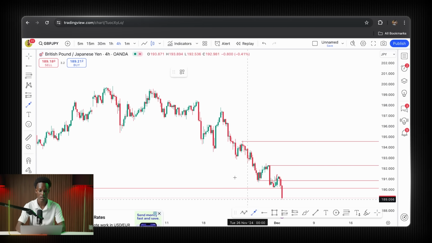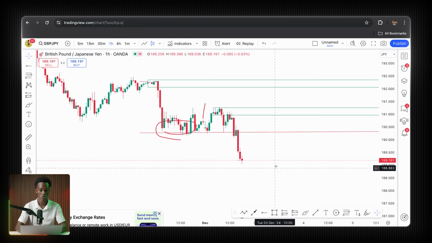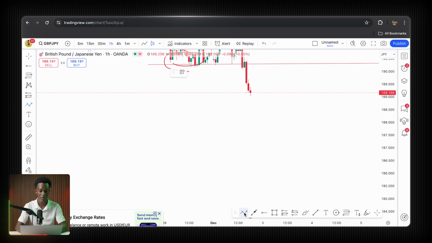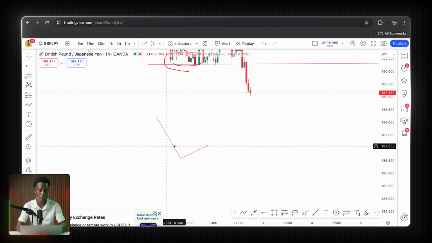So in such an example, let me quickly scale down to the H1. So on the H1, we already see a momentum push, and let me show you how this works. Whenever the price pushes in a momentum phase, it's never a good idea for you to scale in entries at this point. Why?